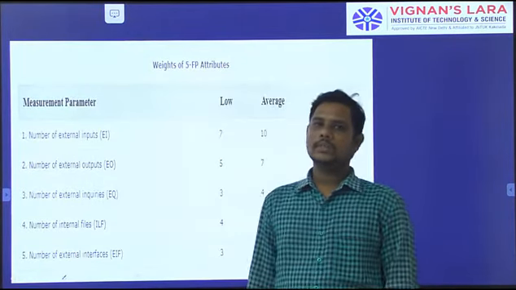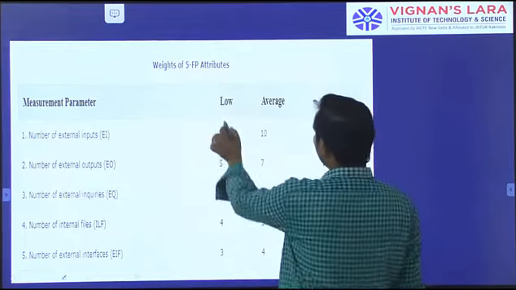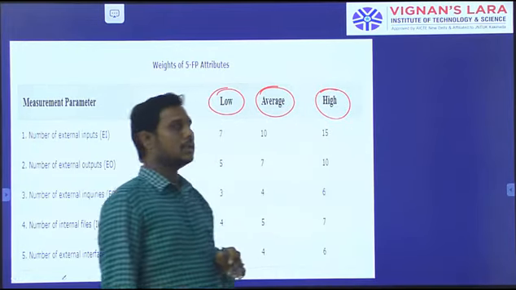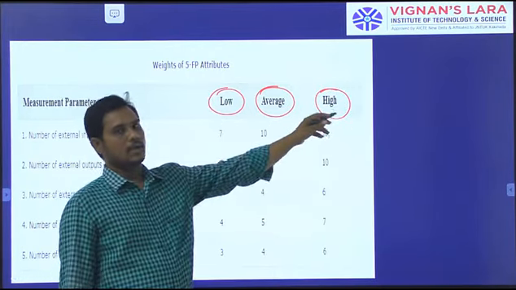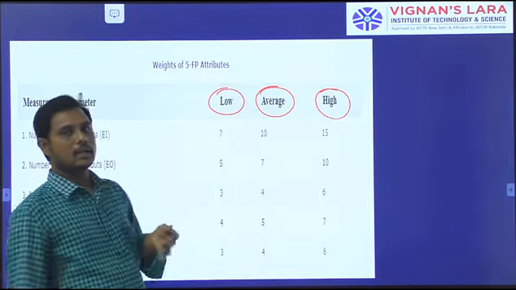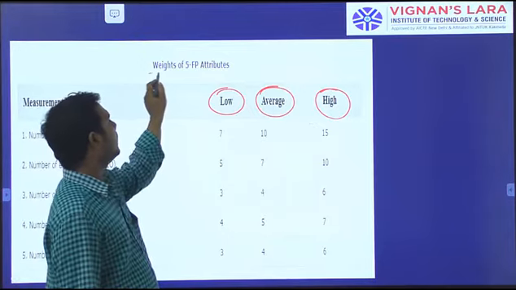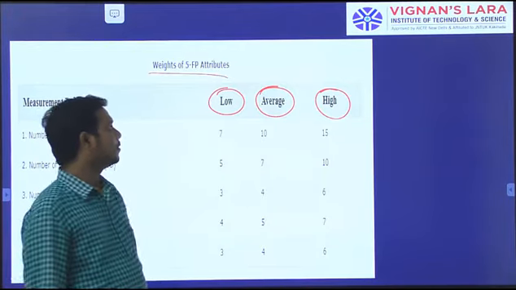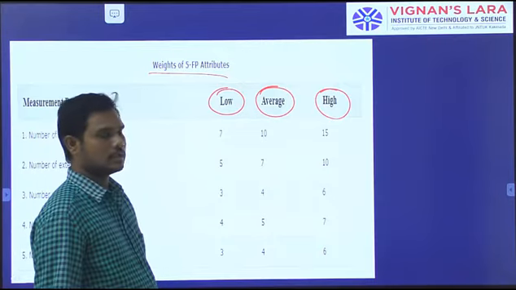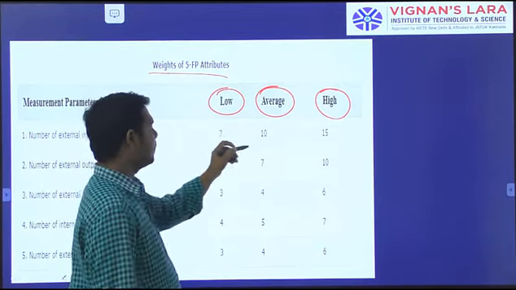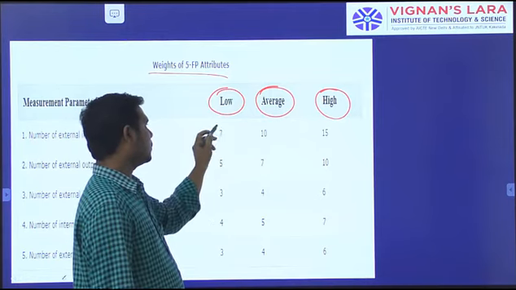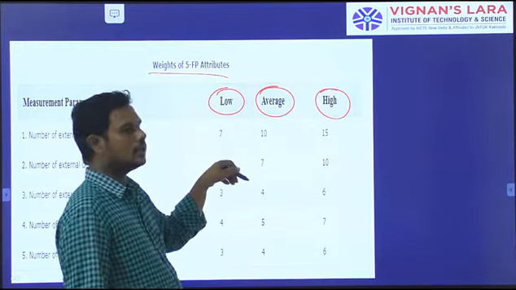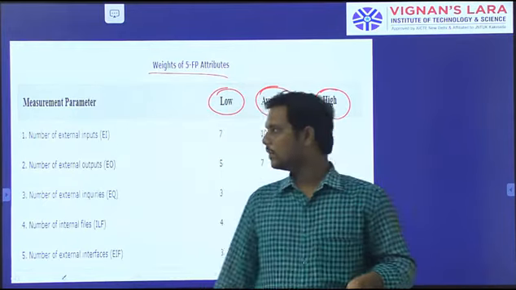In general, for every project we consider 3 parameters: low type of project, average project, and high type of project. It means small, average, and complex projects. So we are also taking the attributes of the project, the weights of the project. Multiple attributes we are using, and all the attributes have a range within 15. Suppose you are giving the weight 7, 10 or 15. We are taking it randomly; actually it depends on the project, and we are giving the input.